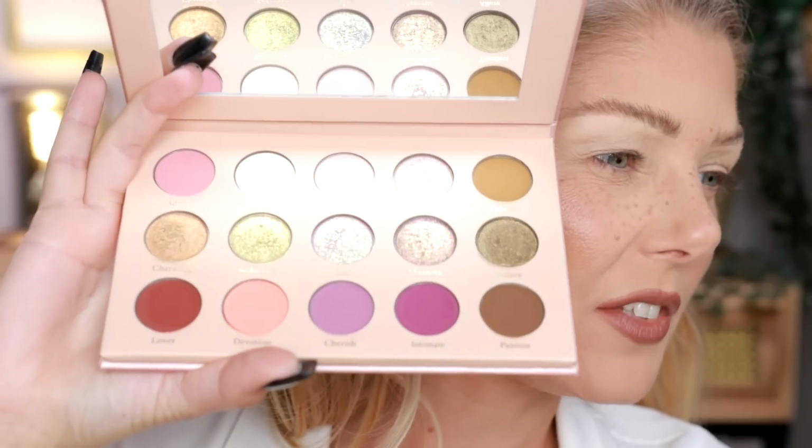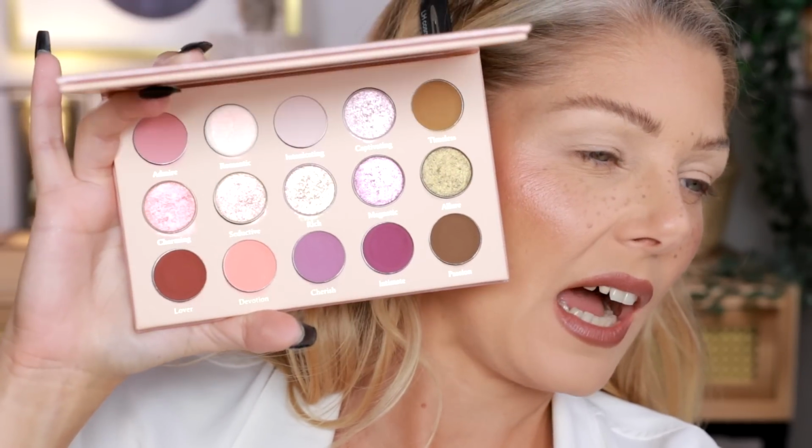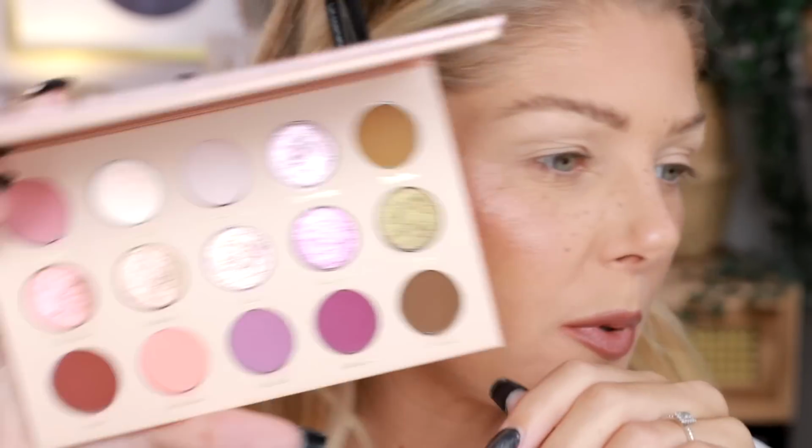Second look, and it's going to be with the Rich Romantic by Glaminatrix. First, when I got this palette, I think you can see it here in the mirror, I was surprised at how many green, gold to pink duochromes are in here. It was more than I anticipated. Let's just put it like that.